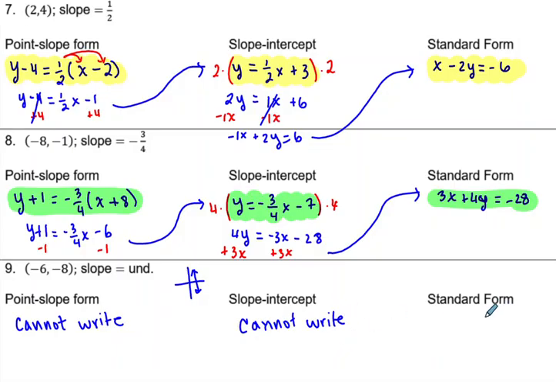But what is the standard form then? Well, the line goes through the x-axis, the x coordinate. So it's going to be x equals -6, and that's it. That's the only form I can write it in, which is in standard form. For undefined slope, it's only going to be in standard form, and all it does is go through the x coordinate. All right.